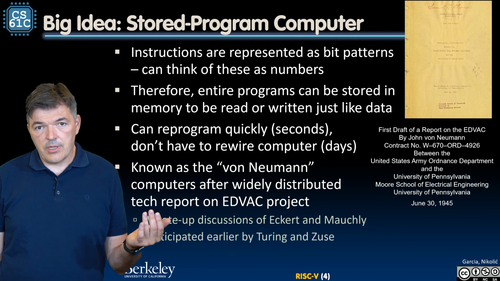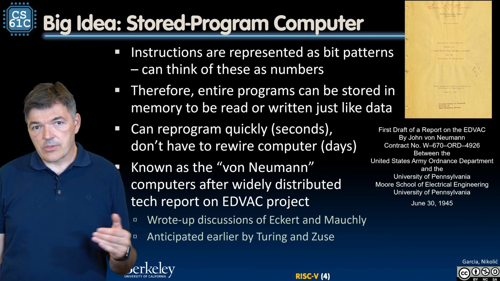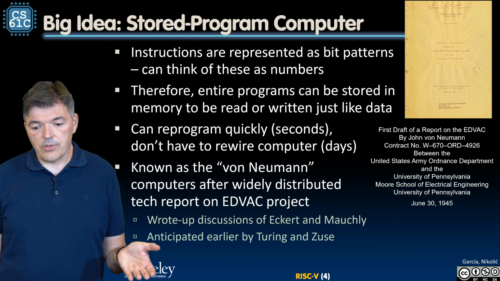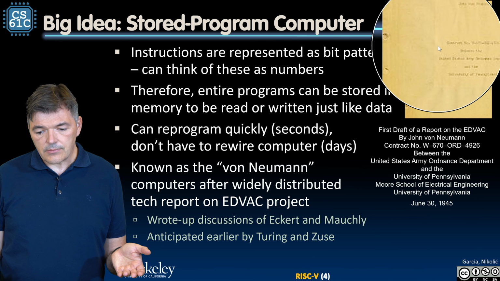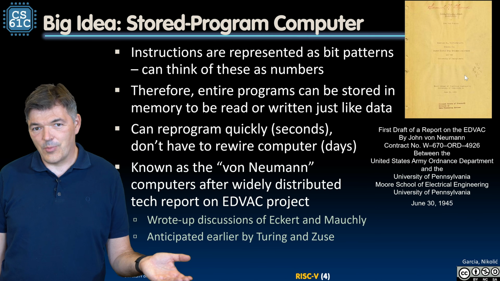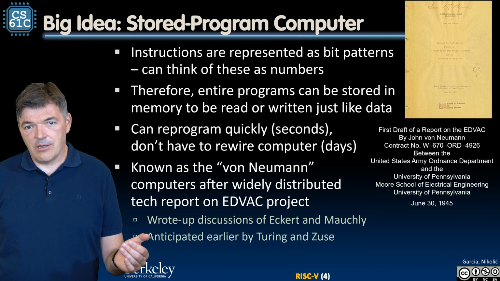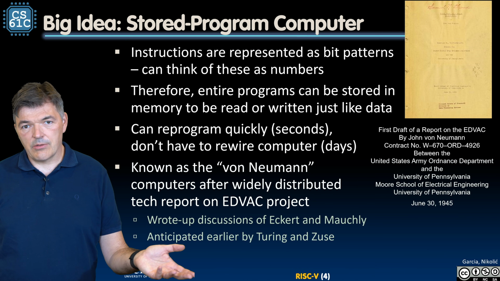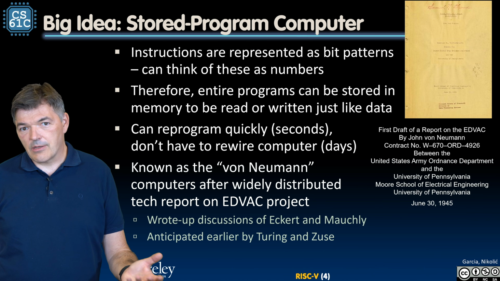This is known as von Neumann's concept of a stored program computer, because of the report that von Neumann wrote for the US Army in 1945. It is interesting that this report was leaked. They intended to patent that, but they were not able to because von Neumann's admin mailed it to everybody on his mailing list erroneously, thinking that that's what he wanted.